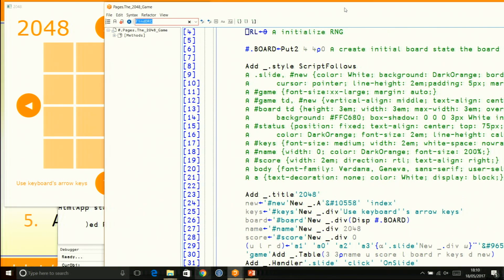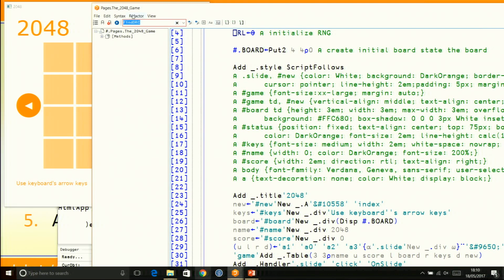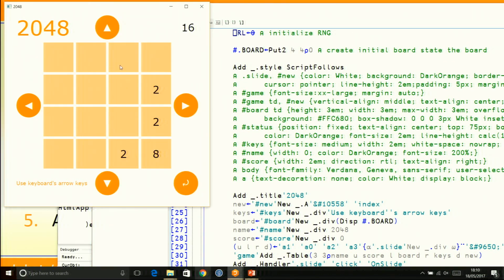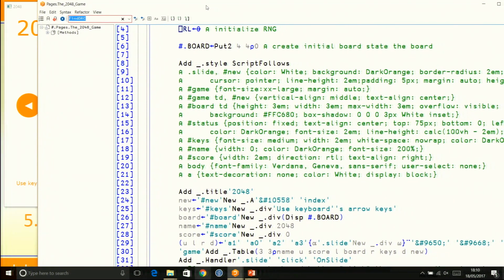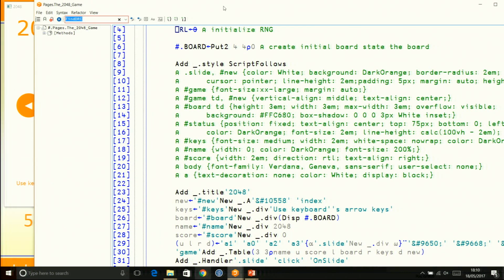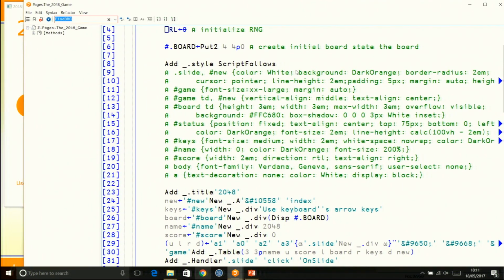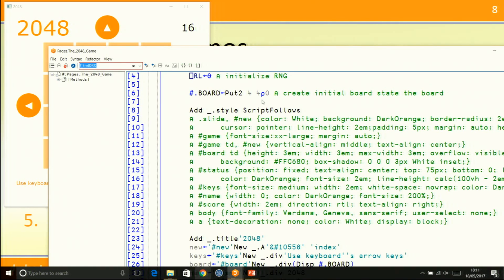One of the things that I think is worth showing very briefly is that the exact layout, so the spacing, the rounding of edges, the colors and so on, is typically done with this language called CSS, Cascading Style Sheets. And it's actually something that I think most APL programmers can learn to use very quickly. It's a very data-oriented structure. So this line here, for example, says that anything which has, I think, a class of slide is going to have a background of dark orange. And these buttons here are dark orange.